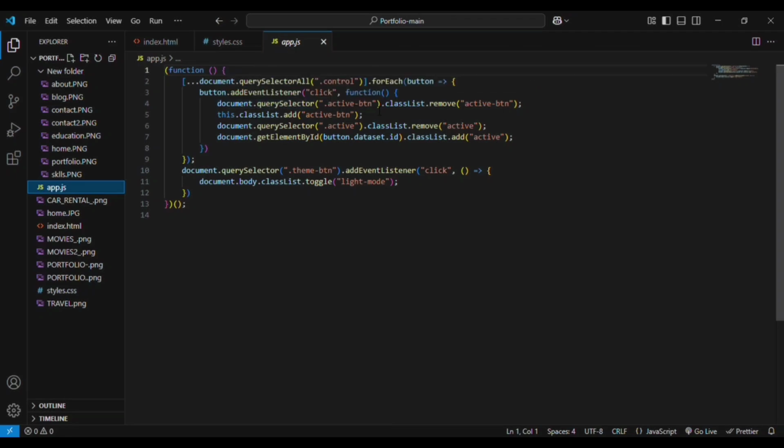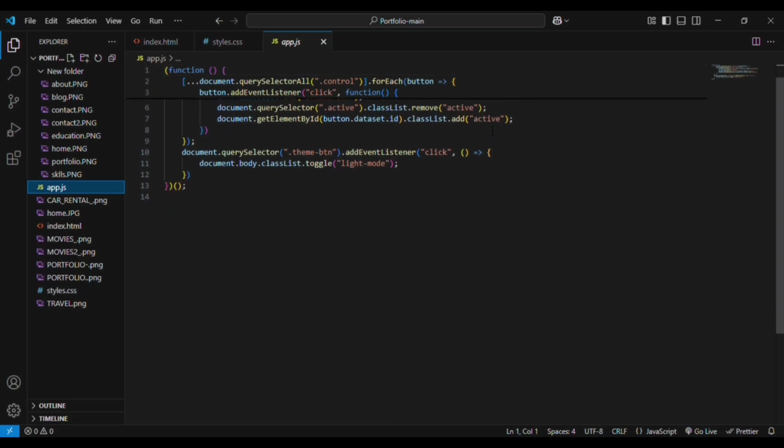Whatever elements in the entire index.html file have active button added to them as a class will be removed at the same time. Next, for all the active classes that are added to any element, there also we are removing the active link. So active button and active link both are removed. And then dataset ID classes that add active.